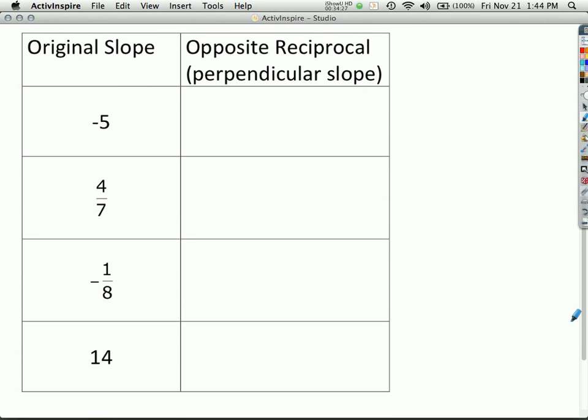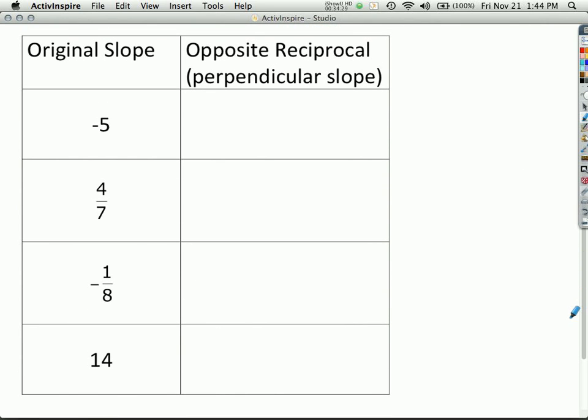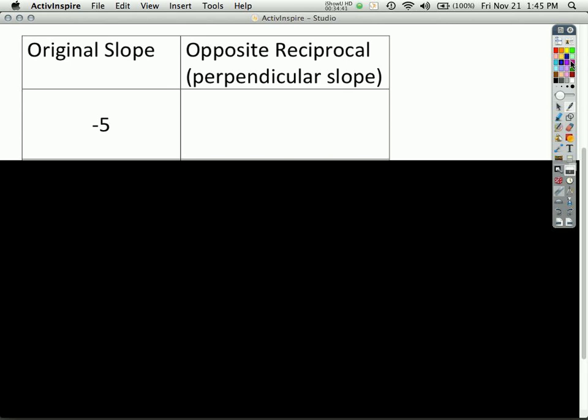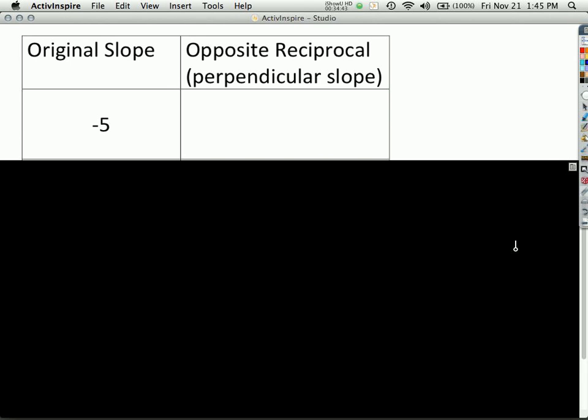Let's look at some other ones. So I would like you to make a simple T table, which just means make a T, don't make it fancy. And let's find some opposite reciprocals. So we'll do the first two step by step, and then the other ones you guys will tell me what they are. So, if one line has a slope of -5, I want to know what the perpendicular line's slope will be. So the phrase is flip the sign, flip the number. So let's start with flip the sign. So what's the sign of my new slope going to be? You got a 50-50 shot, so don't blow it.